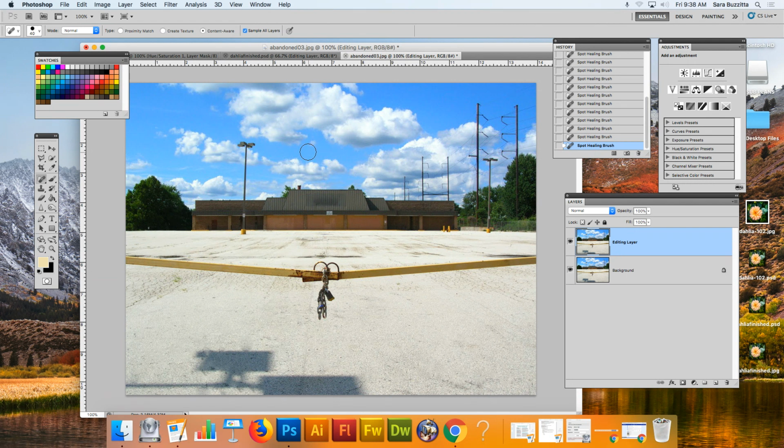And guess what? Today, you are learning how to completely remove objects. You see this guardrail bar thing? This is going to be completely removed from the photograph, and it's going to look very convincing. How you are going to do that is you are going to be using a tool called the clone stamp tool. And you'll see that it looks like a rubber stamp with a handle on your left side toolbox.